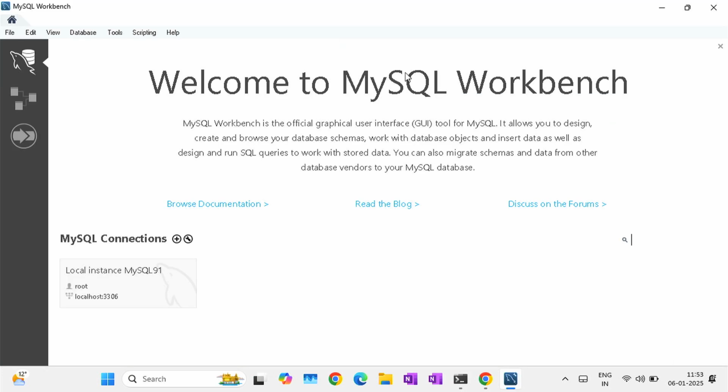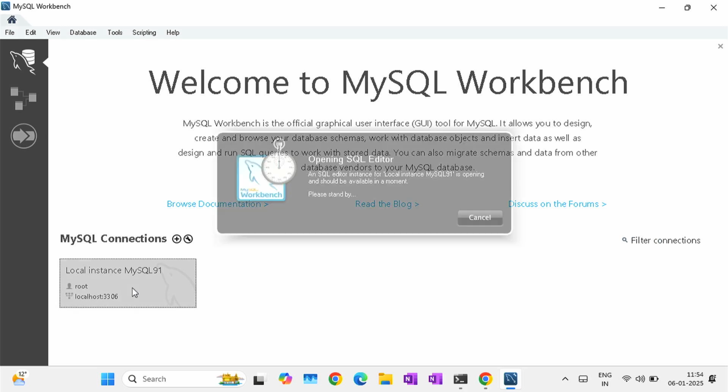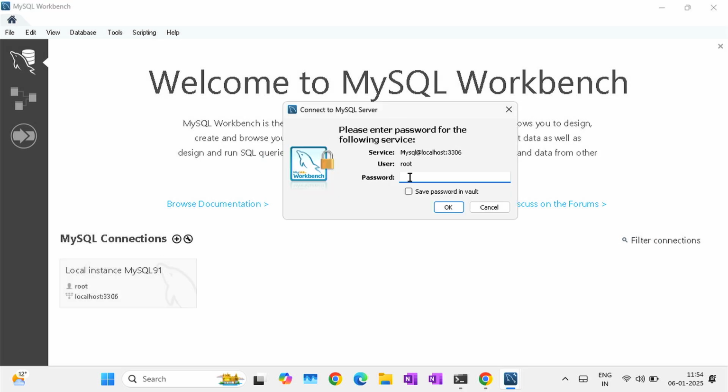On launching MySQL Workbench, you get the welcome screen which shows up like this. There is a MySQL connection to your local instance of the MySQL server that is running, and it basically logs in with the root account on localhost with the port 3306, which we have seen during installation. So you can click this to connect to MySQL Server and enter your root password over here. We'll enter the same root password that we set during installation. You can select the option to save the password in Vault so that you are not required to enter it again and again, and click on OK.